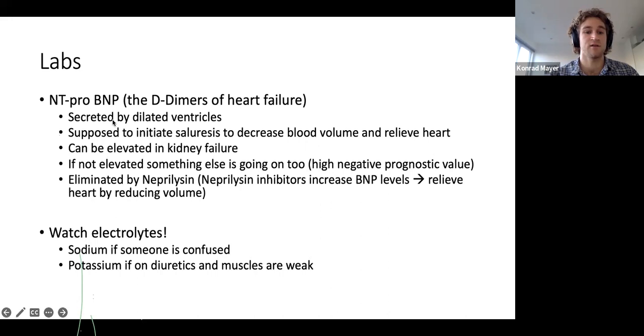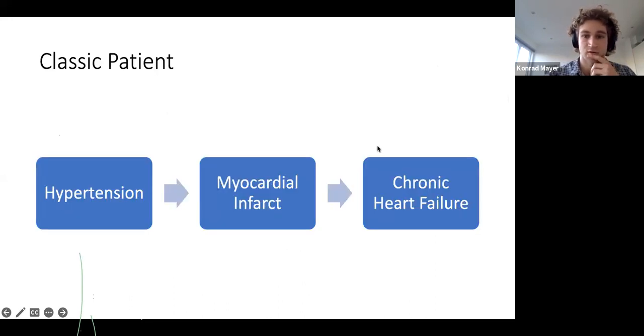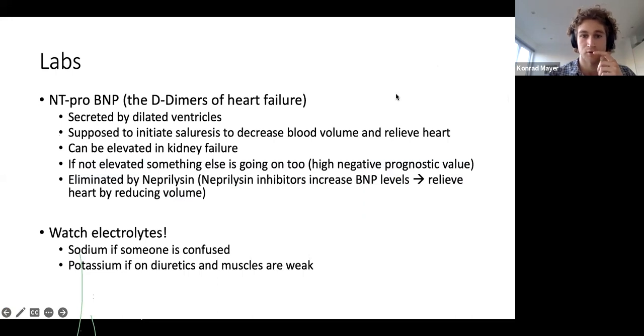So if we think somebody has heart failure and they're having trouble breathing, and we measure the NT-proBNP and can't measure any elevation of it, then we have to think about other causes of this labored breathing. If it's elevated, heart failure is likely, but it doesn't have to be heart failure. But if it's negative, no NT-proBNP, then very likely a different cause. So proBNP has a high negative prognostic value.